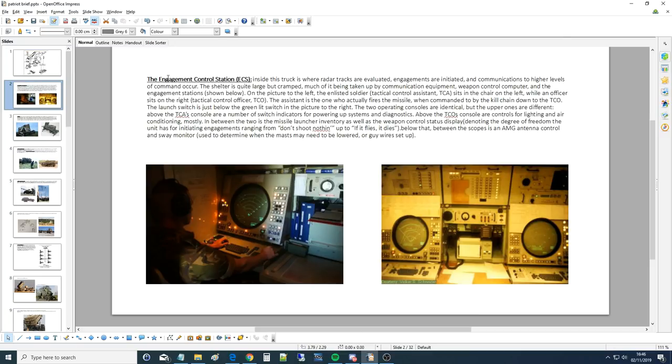So first is the ECS, the Engagement Control Station. Inside this truck is where the radar tracks are evaluated. It's kind of like sitting in the back of an F-14 Tomcat or something. You're in front of a radar screen and you have various controls. Tracks are evaluated, engagements are initiated, and communications to higher levels of command occur. The shelter is quite large but cramped. Much of it is taken up by communication equipment, the weapon control computer, and the engagement stations shown below.